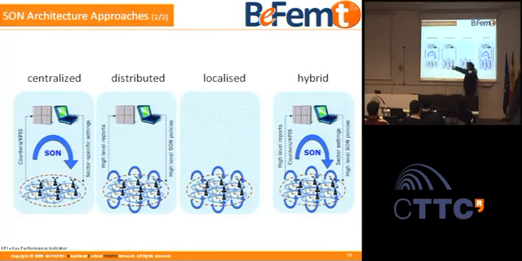A distributed one means we take the decision down here based on neighborhood information, but we still feed back some higher layer information. It doesn't need to be exact snapshots of the state of the system. It can be some general states, you know, load is good in my cell, load is bad in the other cell. So my operating center has a little bit of an idea what's happening.